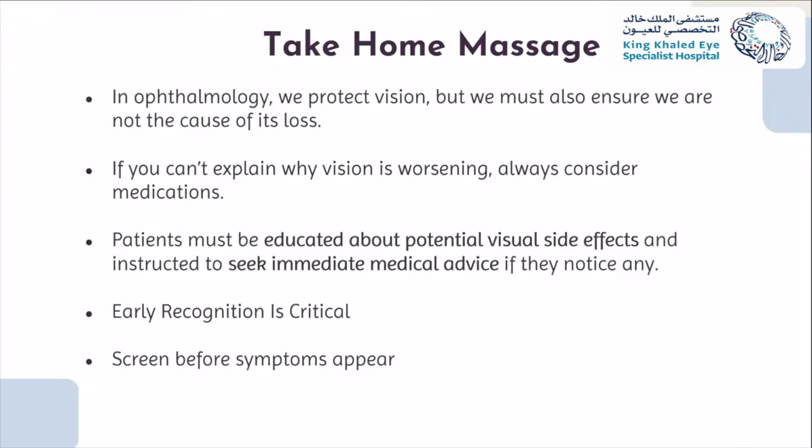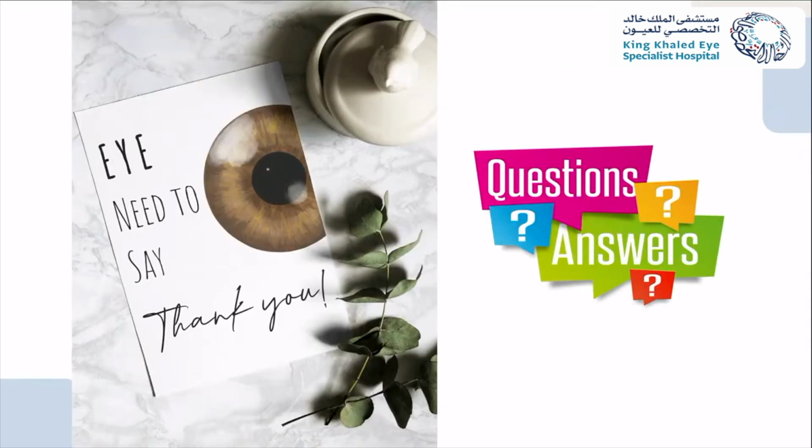So finally, as a take-home message, in ophthalmology, we are protecting vision, but we must also ensure that we are not causing its loss. And if you cannot explain why vision is worsening, always consider the medications. Patients should be educated about the potential visual side effects and seek immediate medical advice if they notice any changes. Early recognition is critical. This is our rule. And screening before symptoms is important.